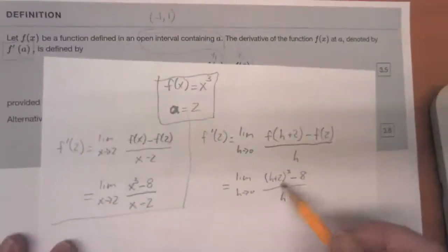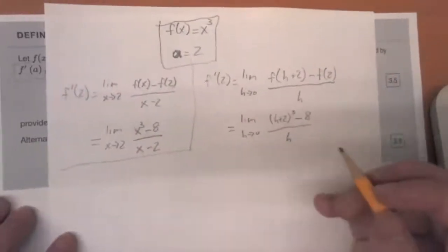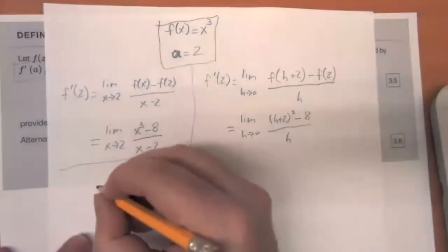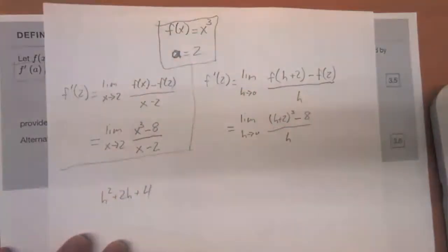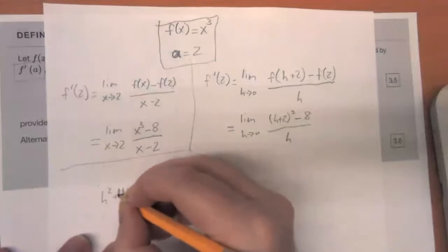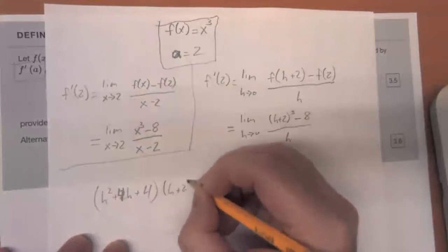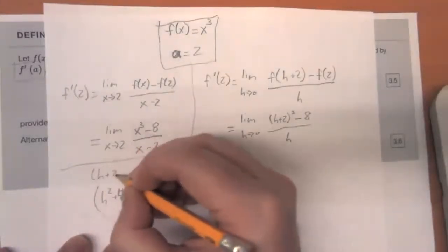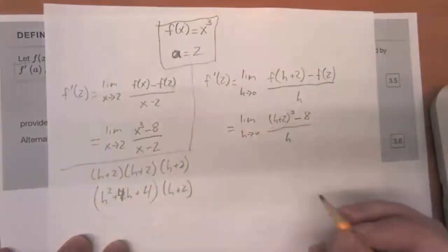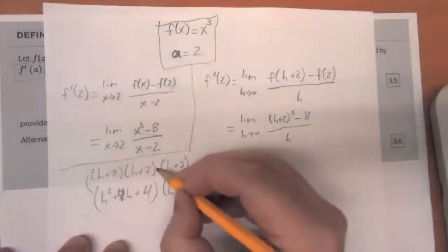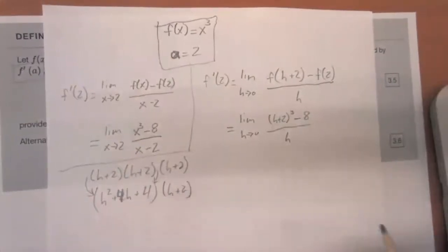All right, so the tricky part here is that we need to calculate what h plus 2 cubed is. All right, so h plus 2 squared is h squared plus 2h plus 4. I'm sorry, h squared plus 4h plus 4. And so we need to multiply that times h plus 2. Let me go back one step. This is just h plus 2 cubed, which is 3 copies of h plus 2 multiplied by each other. And these two become h squared plus 4h plus 4. And so we need to multiply that out.